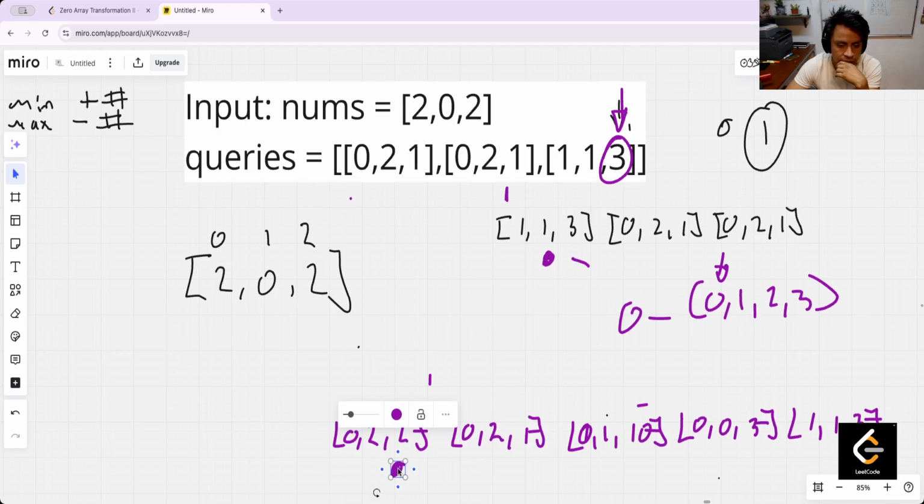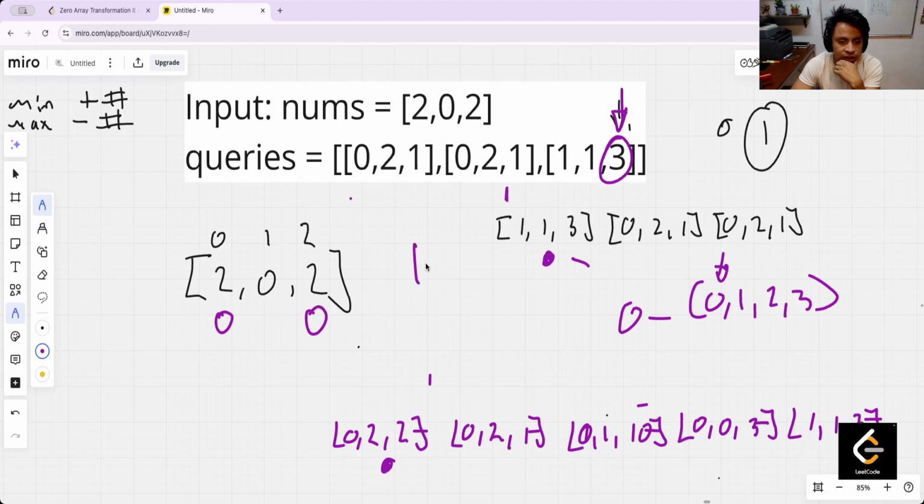If I start here, I have the option to reduce between 0 and this in 2, basically 0, keeping the same 0, and it's only 1.